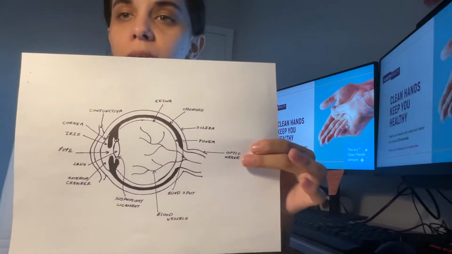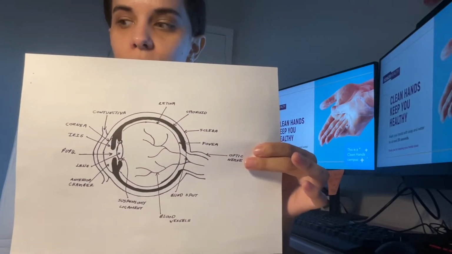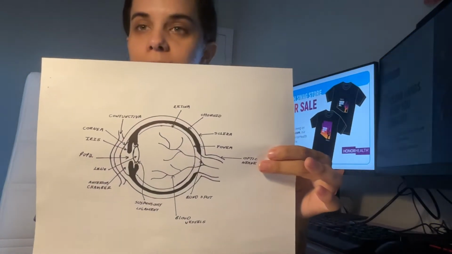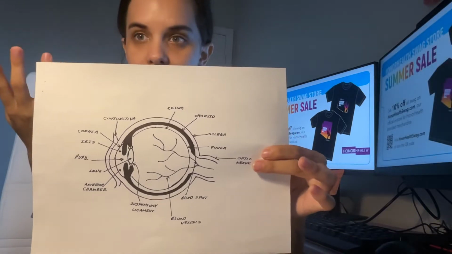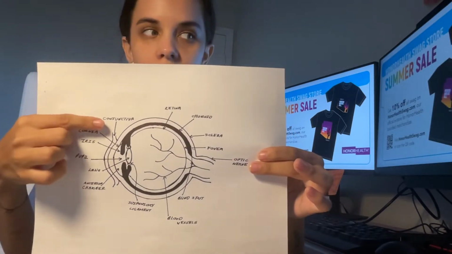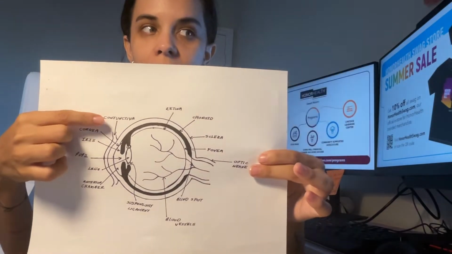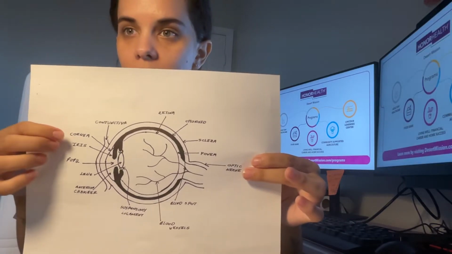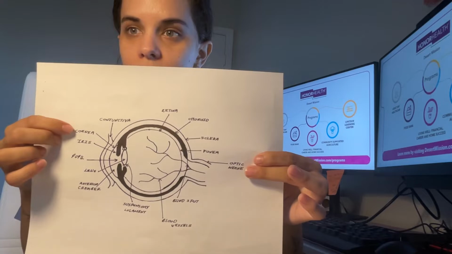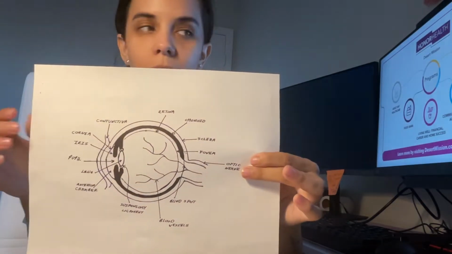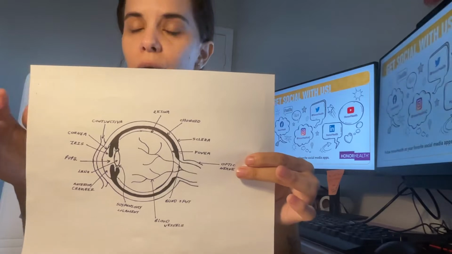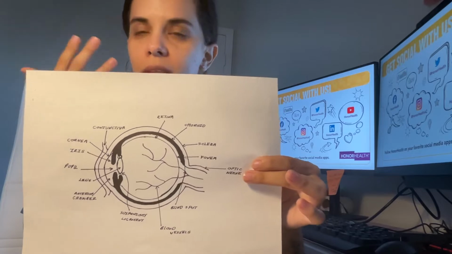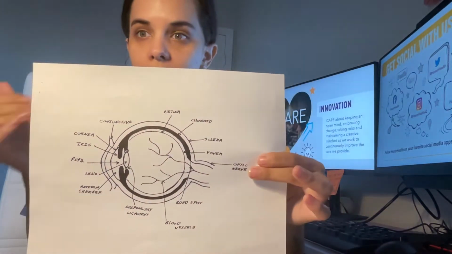The retina is the one layer inside the eye responsible for detecting light and then sends signals to the brain so we can see. Then the conjunctiva is a membrane that lines the eyelid and loops back to cover the sclera. The cornea, right here, you can see cornea. It's a protective outer layer and protects us from dust, germs, anything that can create damage to the eyes.